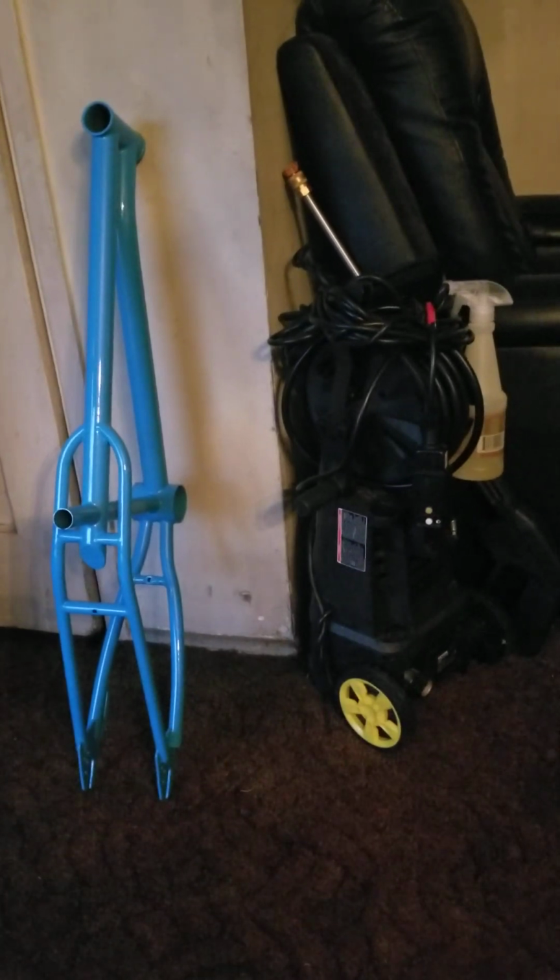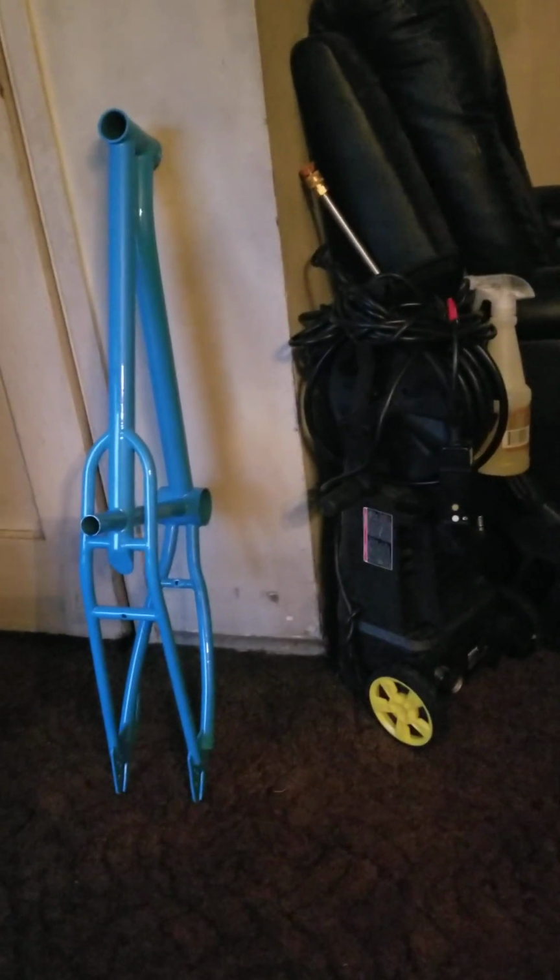Also, I painted the frame. Came out pretty good, if I do say so myself. Like I say, not flawless, but it came out really nice. So yeah, I'm liking it.